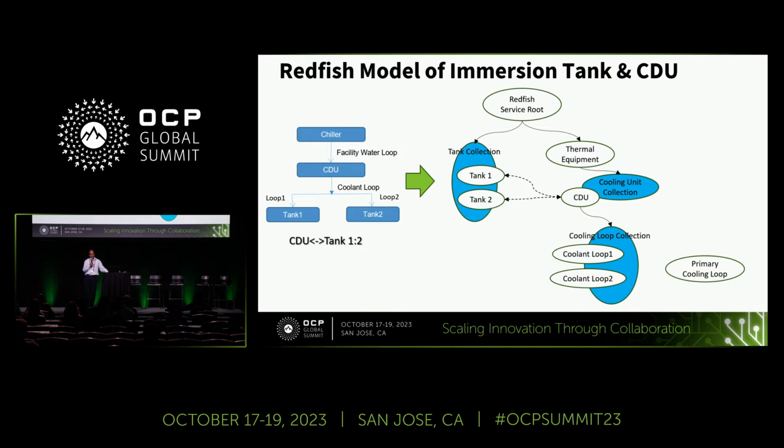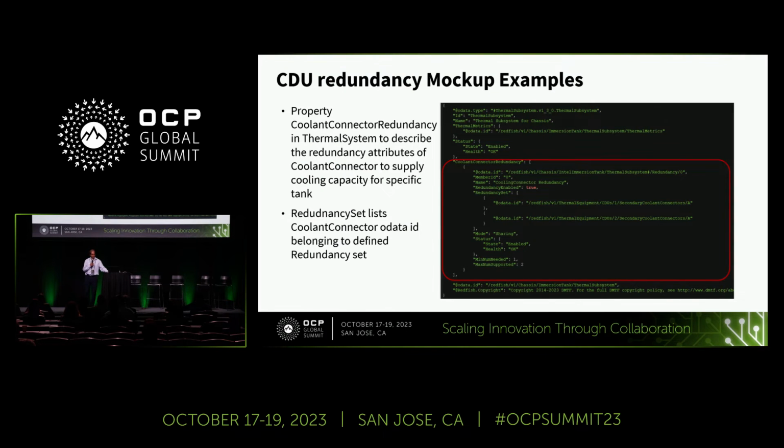So that's the model. As you can see, I'm going to make my case that Redfish can solve these problems, and actually we have built this at Intel on an immersion tank, and we know it works. So just to point at a few things, right? The first thing was to introduce the property of redundancy. Redfish had the concept of redundancy for power because power supplies have been redundant forever in the server world. So we just had to borrow the same concepts and bring them in to solve that.